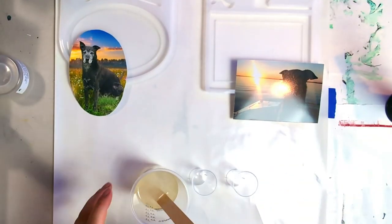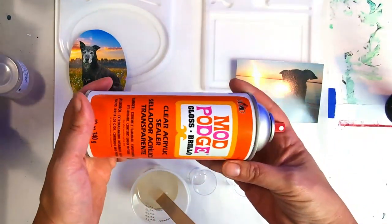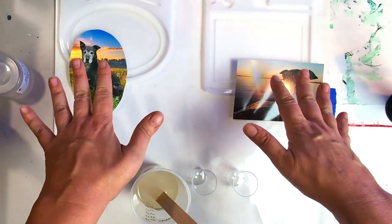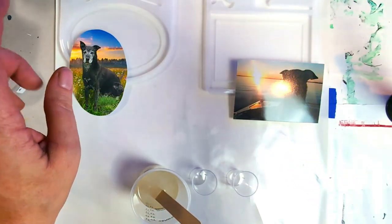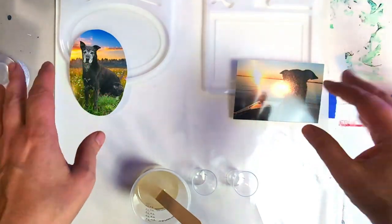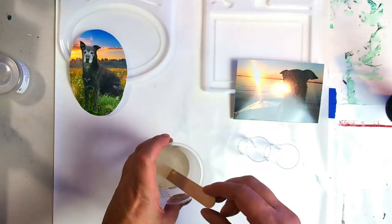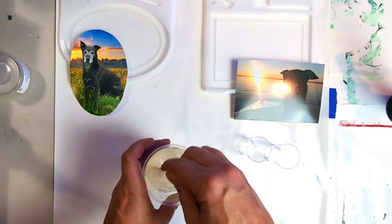So my pictures, right? I took my Mod Podge spray and I sprayed the front, let that dry, then I sprayed the back and I let that dry. Then I sprayed the front and let it dry and the back and let it dry. I want to make sure that the resin does not seep through these pictures when I put them in it.